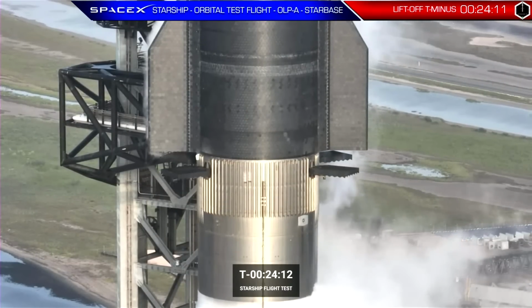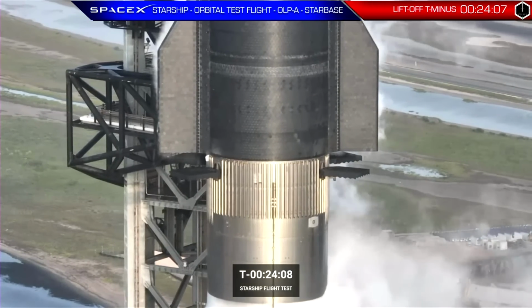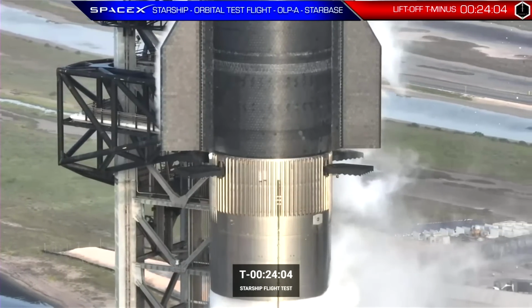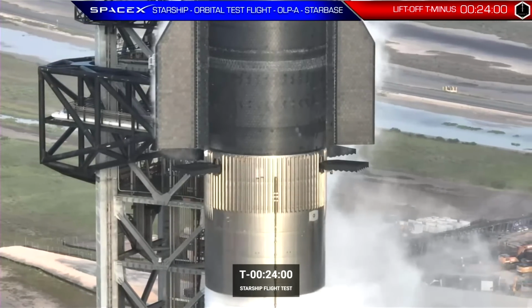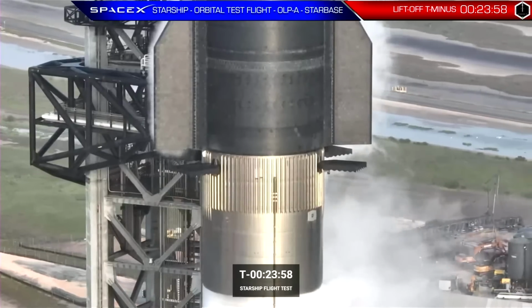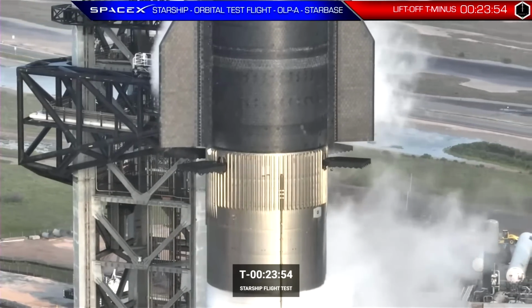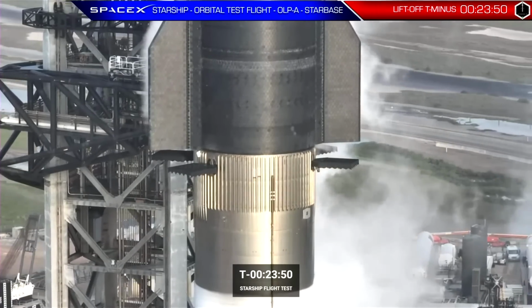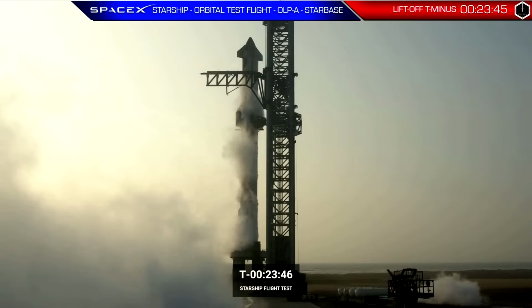Now, like Falcon 9, the Super Heavy has 4 grid fins to assist with orienting itself in its return back to Earth. We got a shot of them there beneath the Starship's aft flaps. As we talked about earlier, Super Heavy is not going to be attempting a land landing today, but with this flight test, we're still trying to get as much data as we can. We're focusing on the fundamental systems and operations, so that's the liftoff portion, but we are going to try to get some data on how the fins work for that water landing that Super Heavy is going to be making after ascent. I love that great view of the fins there.